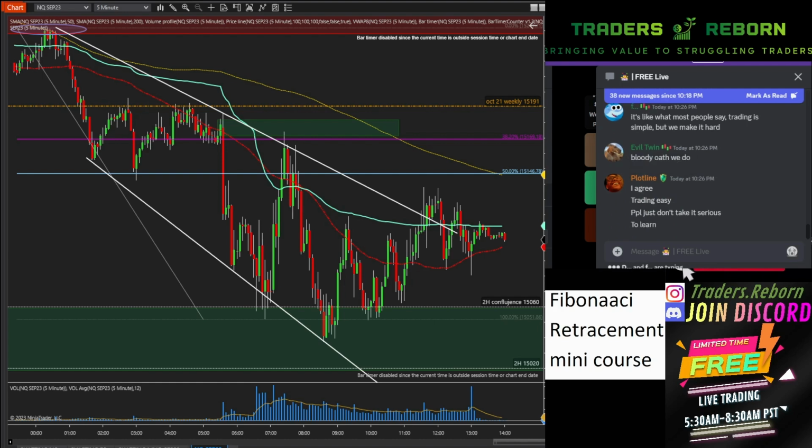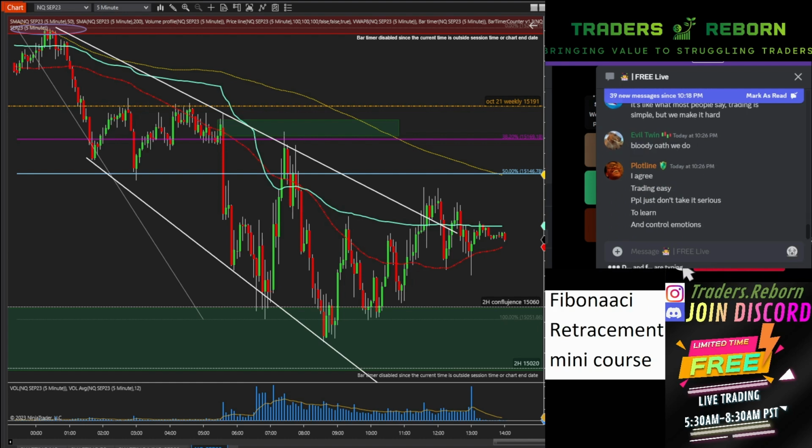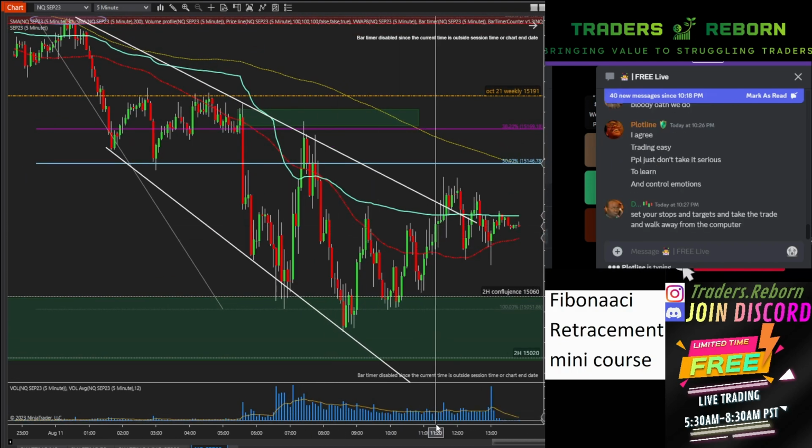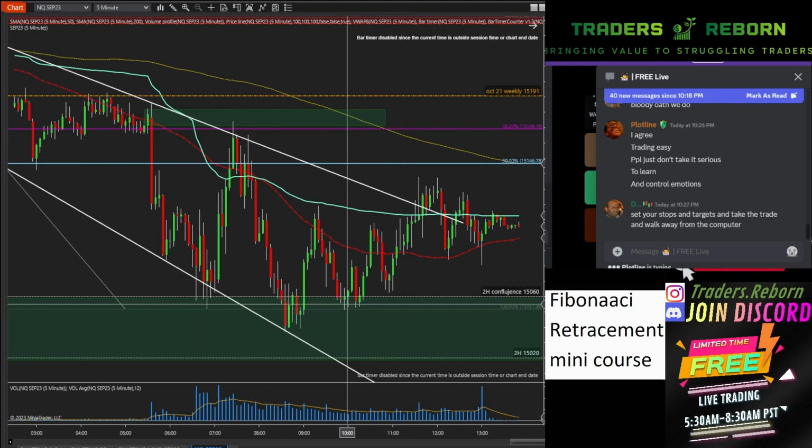Yeah, we literally make it more hard. That's why we add like 10 different indicators on. When you first start out trading, people add 10 different indicators, man. And they start using it and they think it's all magic. But honestly, I can trade with an empty chart, guys. Like literally, I don't need any of this stuff.